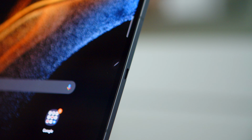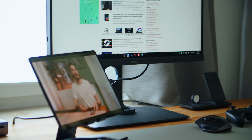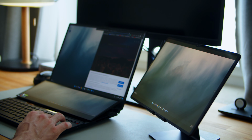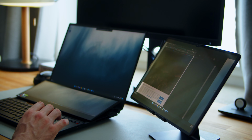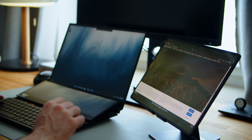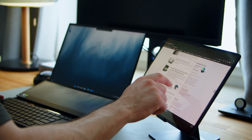Charging is handled by a single USB-C 3.2 port that can also be used to connect to storage devices or even displays. If you want to use the tablet's display itself, Samsung includes a neat second screen feature. It allows to quickly set up the massive tablet as an additional wireless screen for Windows devices. And the whole setup works very well during my testing.